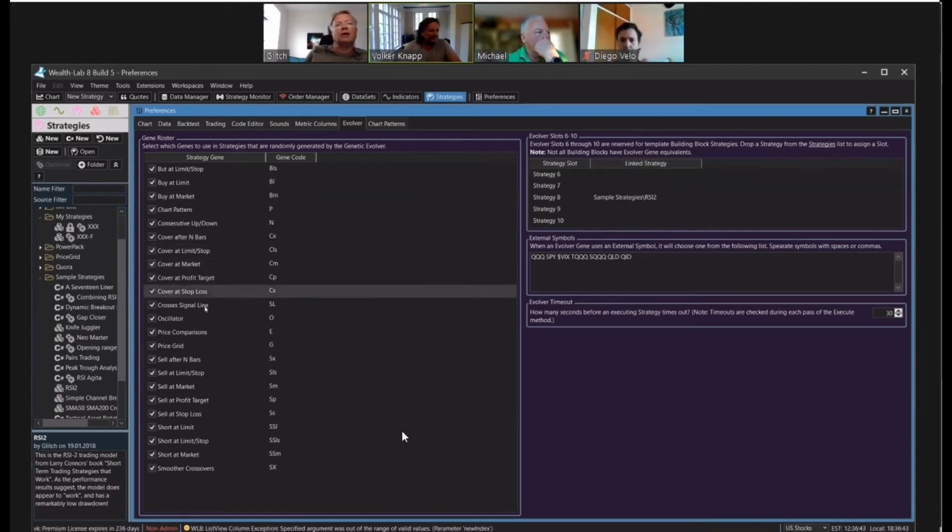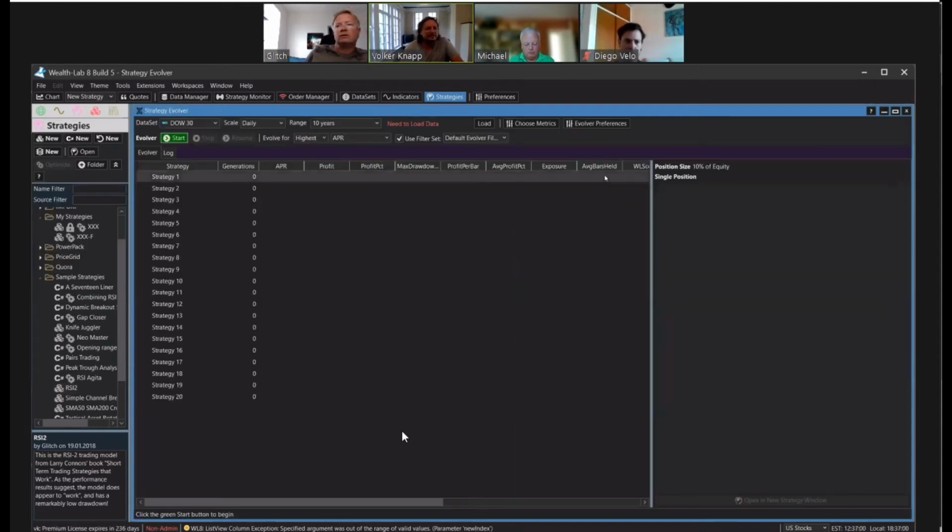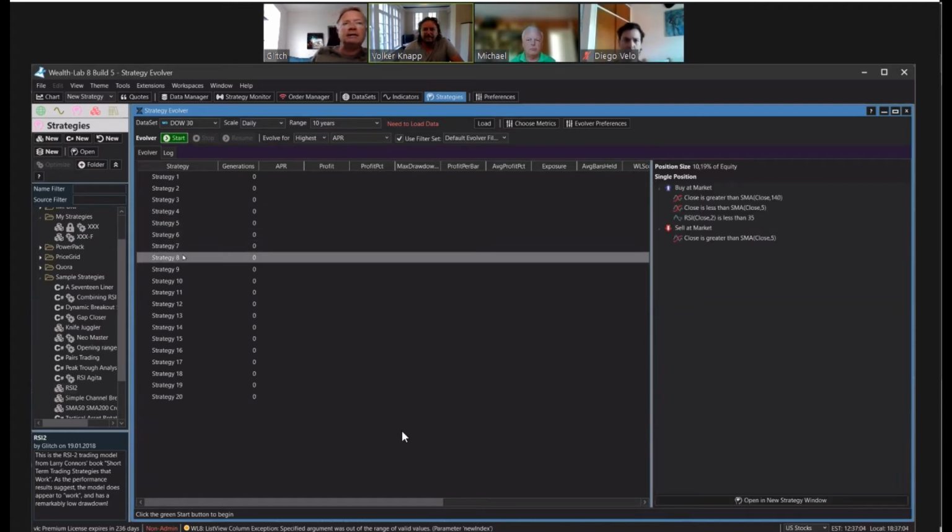Okay, so now if you open a new evolver window, from the tools menu, yeah. So now if you click on strategy 8, you'll see that it actually is that RSI2 strategy. Ah, okay.